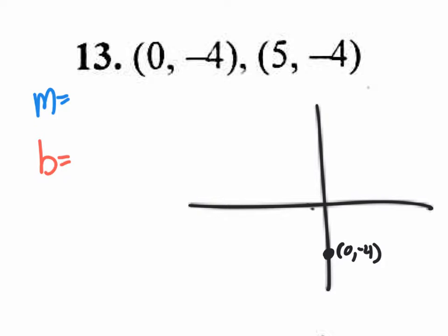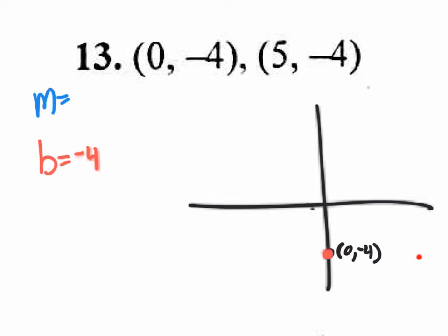Okay, now that is the B value. It actually crosses right through there. So the B value is -4. Now how about the M value? Do they give us the M value? No. Could we find it with the slope formula? Yes. But instead of jumping right into the math, just like we took a moment to think about this coordinate, why not take a moment to think about this coordinate? Where is 5, -4 at? Well, here's the origin. If you go 5, 1, 2, 3, 4, 5, you go -4.